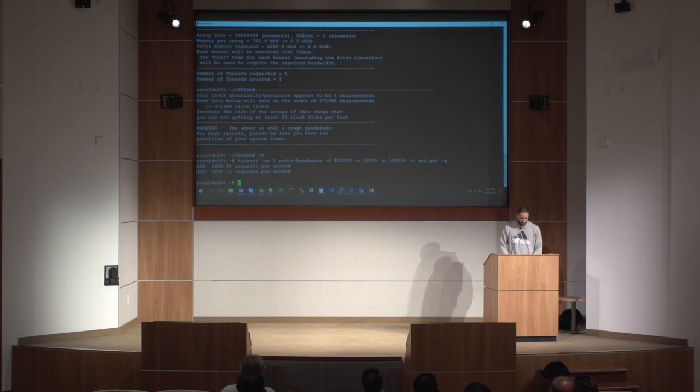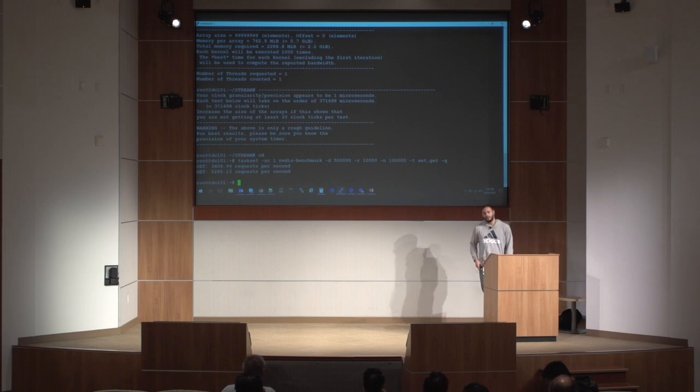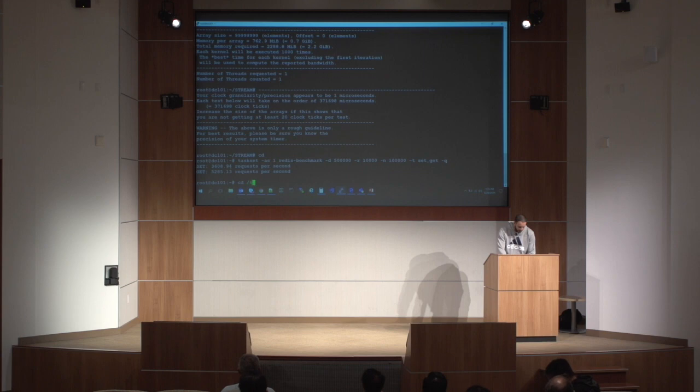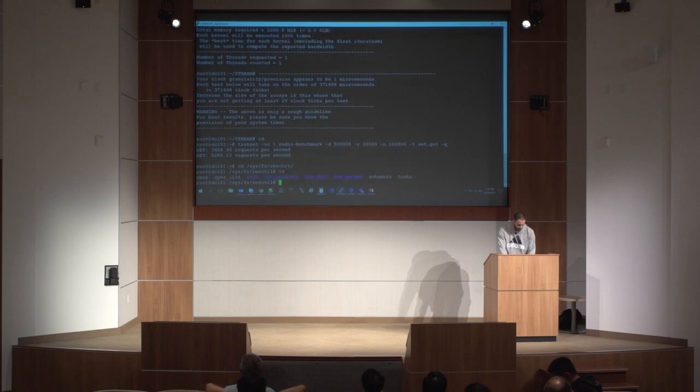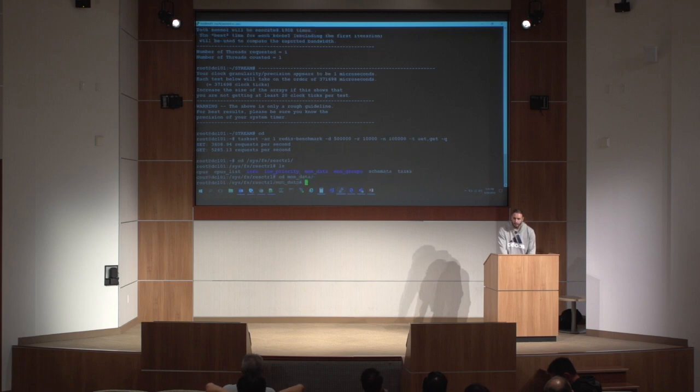Would I be able to get a summary of what I really use versus what I have set? A summary of what you really use versus, so if you go to sysfs resctrl, there are a couple of files. If you go to monitor data, with timing and all that.